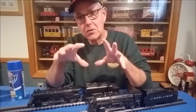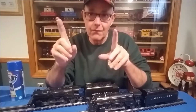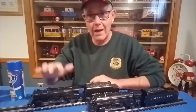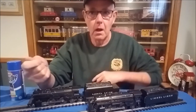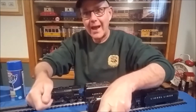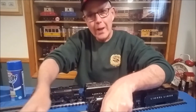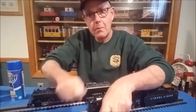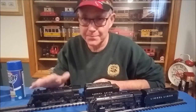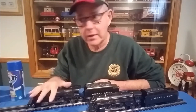Once you spray the entire engine casting, let it sit for 30 minutes. You really have to have some patience here — wait the full 30 minutes, otherwise it won't work. After 30 minutes, take a soft brush — a toothbrush or a larger brush — over a pan of warm water. Wet the brush each time you scrub the casting and the paint will come off. You'll probably need to repeat this two to four times to get all the paint off, but it really does work well.